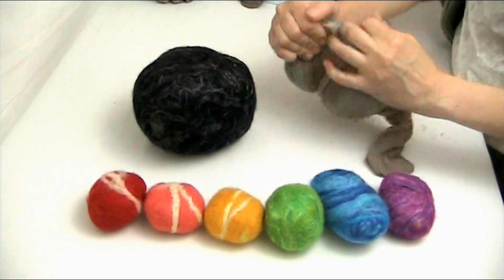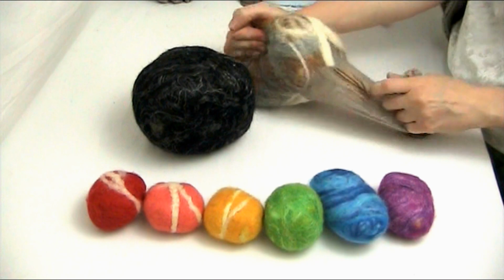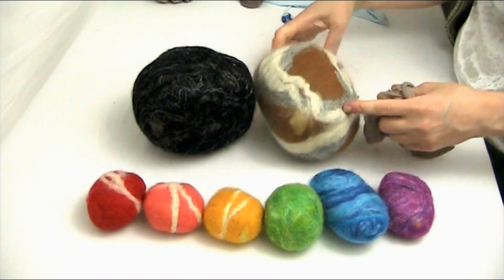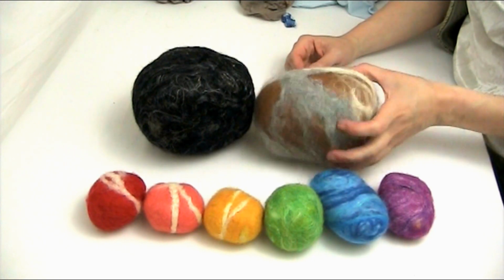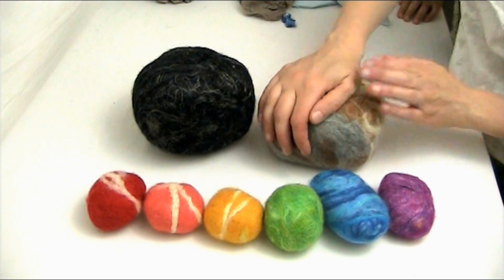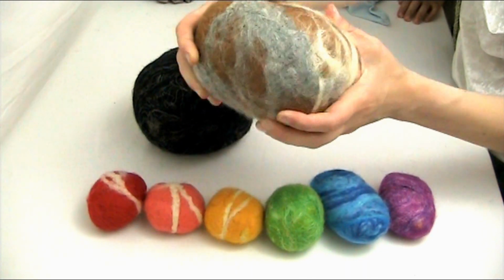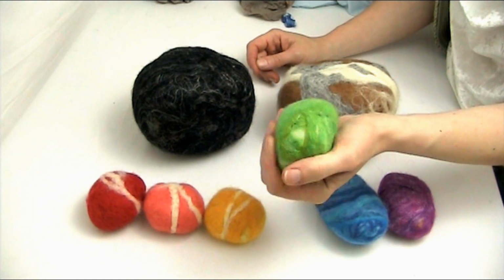So this is how you make stones, wet felted stones, in the washing machine. Way, way easier than doing it by hand or using a needle for an hour trying to wet felt these. So these work great to put around the house, or you can sew them all together and make a wet felted stone rug or anything you like.